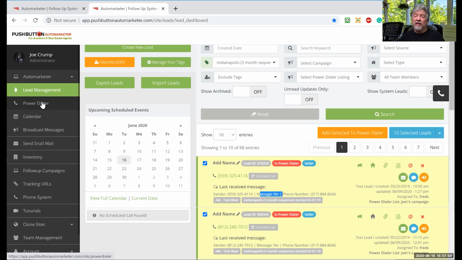Once you've called the no's, then you're going to want to talk to the system leads. The system leads are in a different place. These are people that have not responded to any of your communication, but you scraped the ad, you paid for the scrape ad, and you've got the information about the property. You might as well call those people as well. And we find that a lot of people may not respond to a text message, but they might respond to a phone call and put a deal together that way.